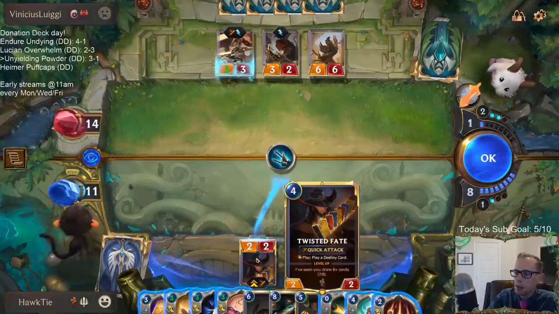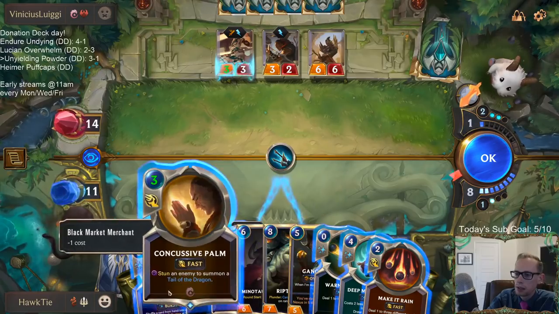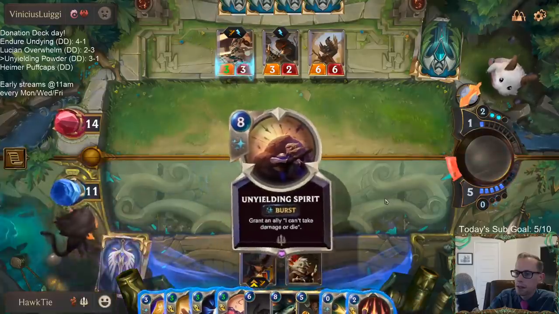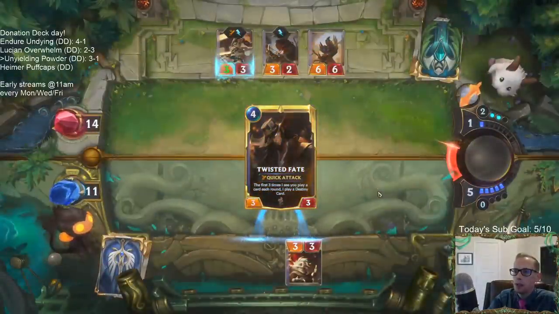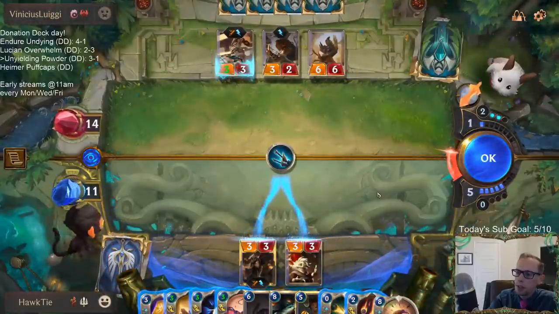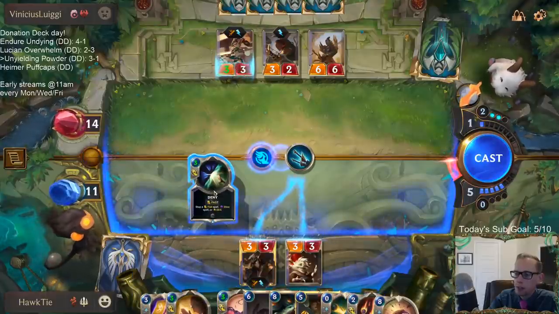So let's see. Twisted Fate, you're at 7 out of 8, so I just need to draw like one card. So I need to play that thing to draw a card. So let's start there. Level up Twisted Fate. Because leveled up Twisted Fate is broken. No, the Unyielding Spirit. Alright, so now we can start doing stuff. Because I wasn't doing stuff before.